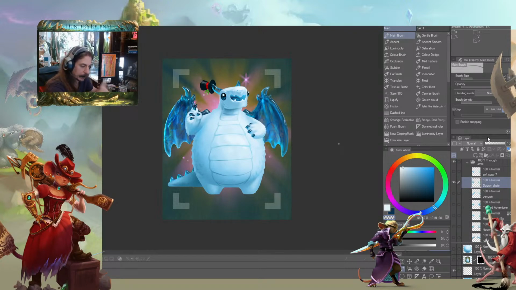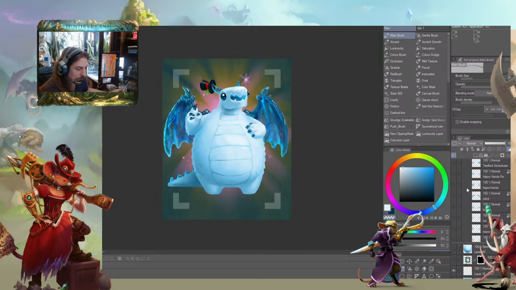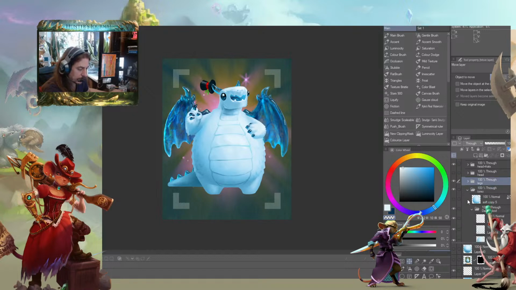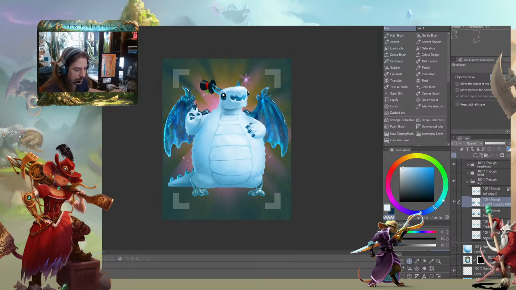Gonna flatten down dragon digits. Great. Give this a save. Alright, now we just need the clompy clomps. So we'll go down to legs, and they are indeed above torso. Okay, so Dragon Bod, you're good to go, bud. Boop, boop. All right. Legs. Let's see. Oh yeah, sweet chicken feet. Sweet chicken feet.